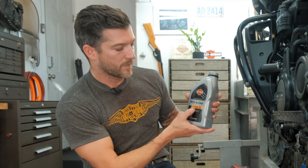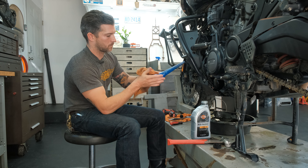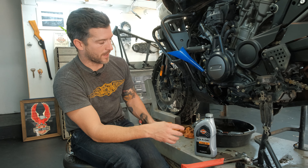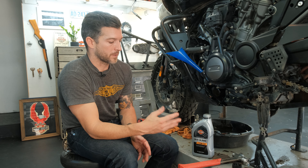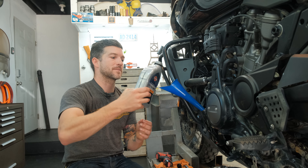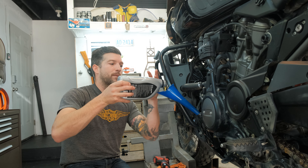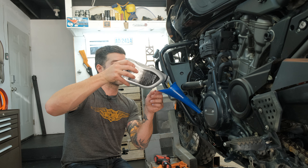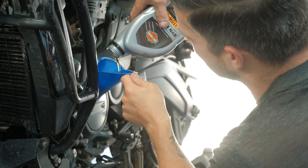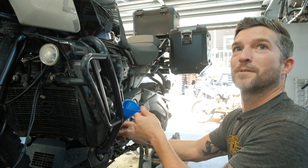Tighten the filter as tight as you can by hand — that's enough. Now the last step is filling it with 15W50. I only have one funnel so I'm cleaning it out before adding new oil. The manual says put three full quarts in, run it for 10 seconds, cut it off, and recheck — you'll need to top it off, probably about a quarter quart after that, so roughly three and a quarter quarts total. There's a proper way to pour oil — label side up — so air doesn't lock and you get a nice smooth pour.